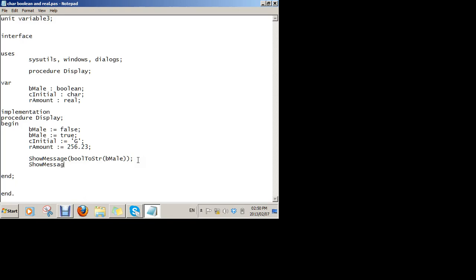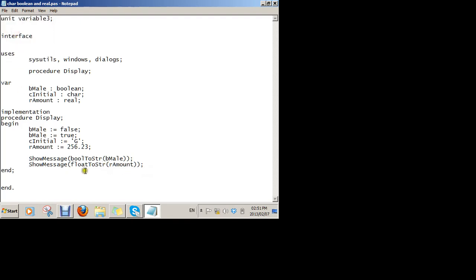ShowMessage. We want to display money now. To display money, which is real, using a string, we cannot do this. You are going to get a compiler error, which says incompatible data types. This is a decimal fraction. You are trying to display it with a tool that displays strings. So you need to change from a decimal fraction to a string. So you use this one, FloatToStr. Str is a shortcut for string.